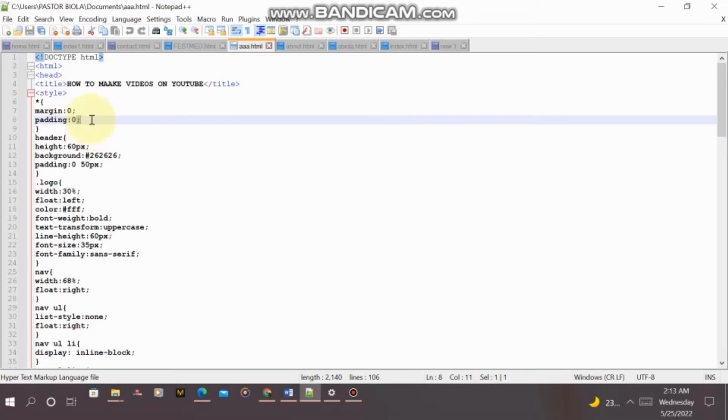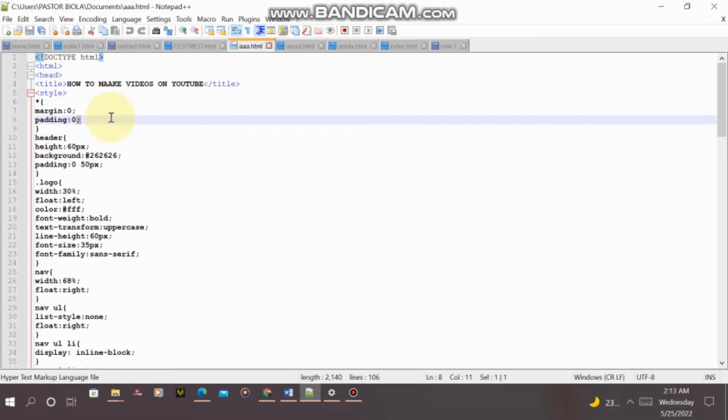So the reason why your last word here should still have a semicolon is because later you can decide that you want to add another thing. You get now. So what will be the first thing? The first thing you do, the first best way to arrange your title is to set the margin at what? 0, and set your padding at 0. Set your margin at 0 and set your padding 0.